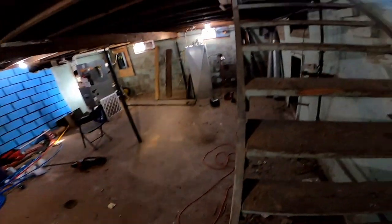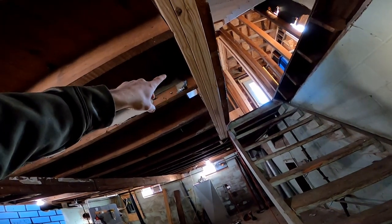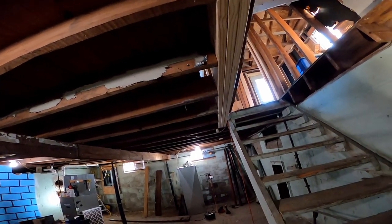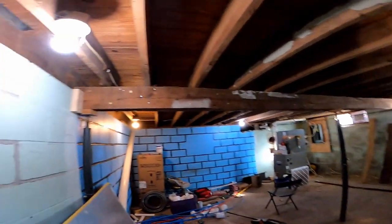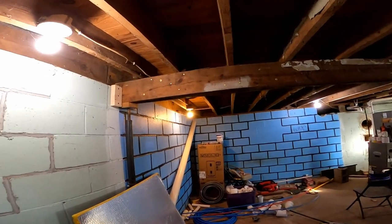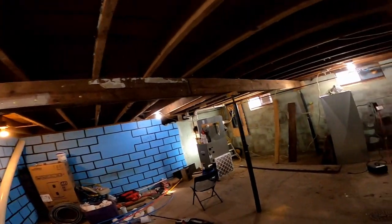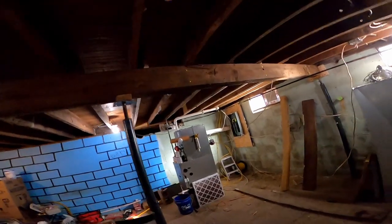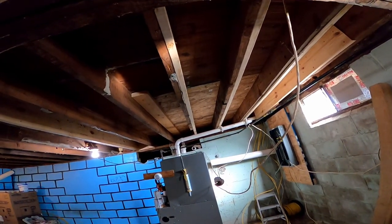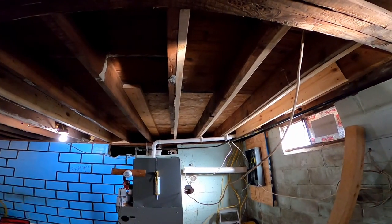There were some problems with the basement structure — some of the joists were cracked and had to be sistered. Right here along the steps, they had cut down these joists and it was not adequate. So we've replaced that with a triple of two-by-eights — that's probably going to hold a cement truck. This beam going across was in terrible shape, and I'm confident we have salvaged it. It's level now; it was not level before. It's as solid as a rock. We found that this part of the ceiling was actually sagging because these joists were cracked.